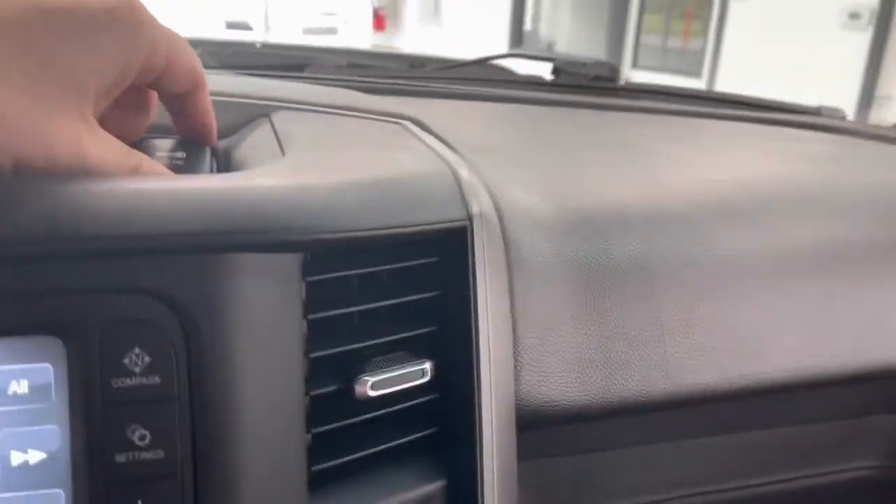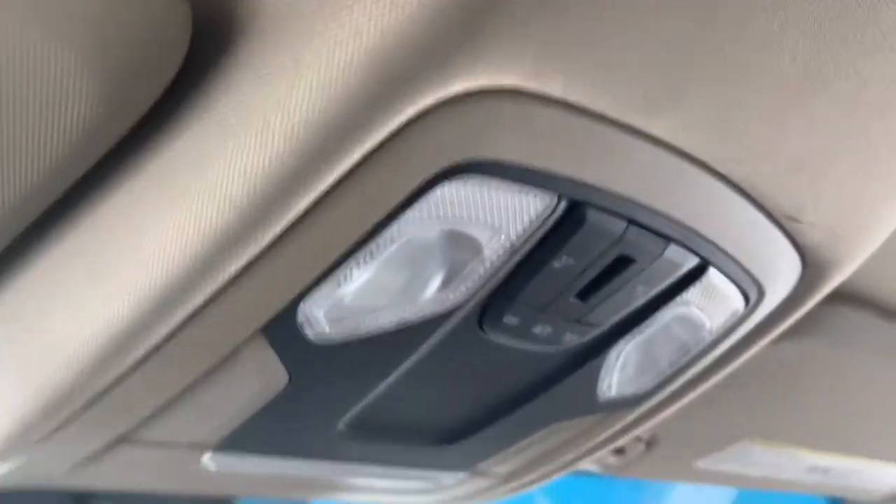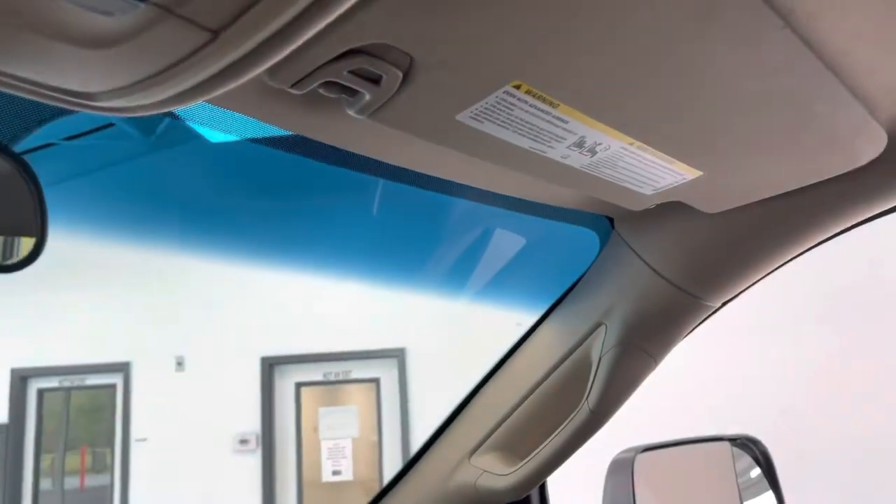No vanity on that side — don't worry, you're still beautiful. And you do have a vanity on the passenger side here. Nice bright map lights, as you can see. Nice storage up here with a 12-volt. Nice leather. Headliner is in very good shape. There are some blemishes, but there are no tears or anything like that.